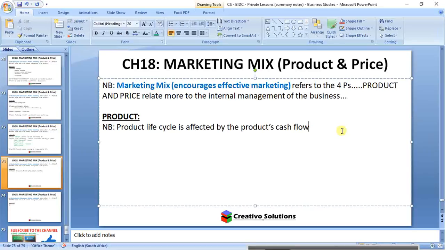So if a business wants to move from introduction to growth to maturity to decline, to go through the process, the best way to grow quickly is to manage the cash flow. And that's why they've said here, identifying cash flow might depend on the product's life cycle. Because if we're in the introduction phase, is there going to be lots of cash flow? Not in the introduction phase, because it's a new product. Do you agree? Not everybody's going to want to buy it.